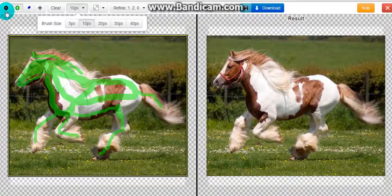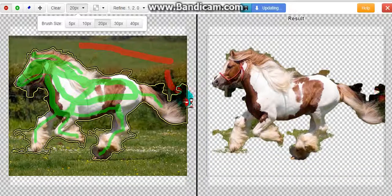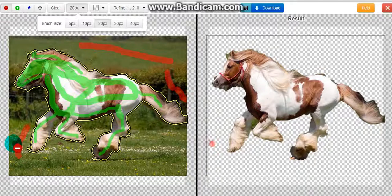Now go to the red, which is the part you're erasing. Go to a bigger brush if you want, and just draw. Notice how it immediately removes that much. That is really cool, isn't it? Just keep going around the horse and scribble, and it will start adjusting. It looks really horrible right now, but just give it some time. This isn't just an automatic fix. This does take time to do, and it does take a little bit of practice to get good at.